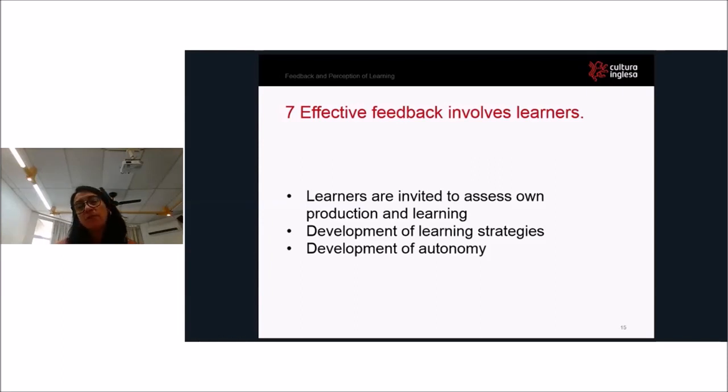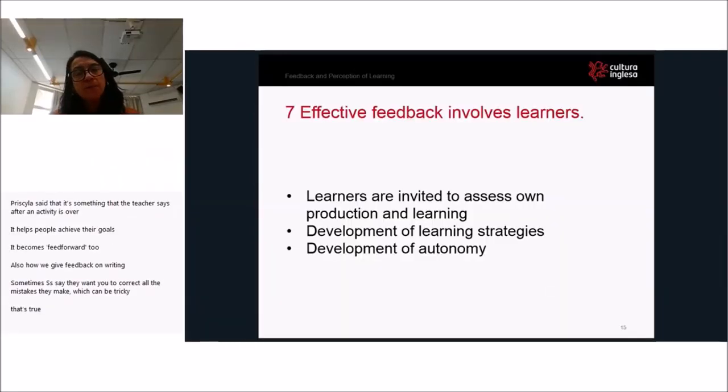You can ask them about their preferences, but I would suggest telling learners that yes, you're going to correct them, but you are going to select the mistakes which are more relevant. I think when you make your teaching more transparent like this, you also gain your students' trust because they feel, okay, so this teacher knows what they're doing. So I think it's all about transparency.